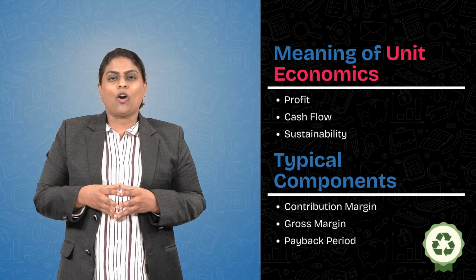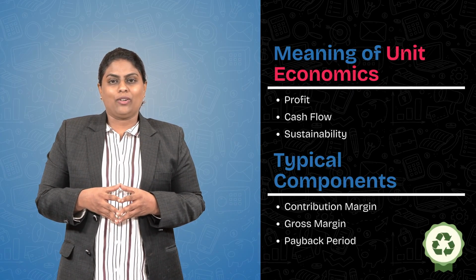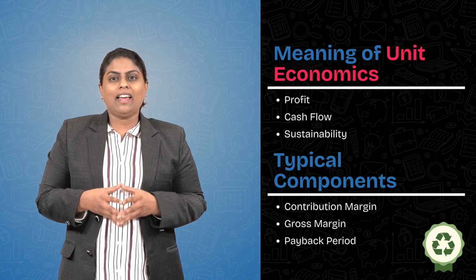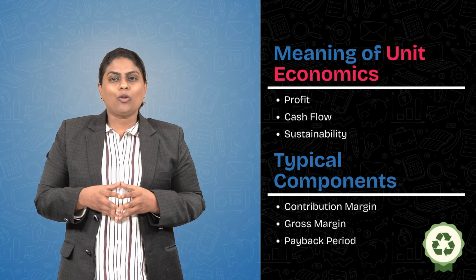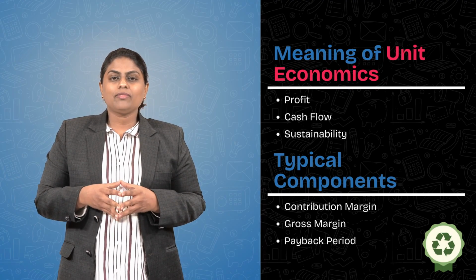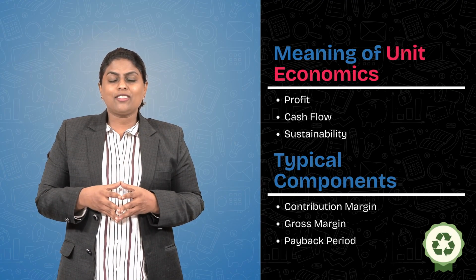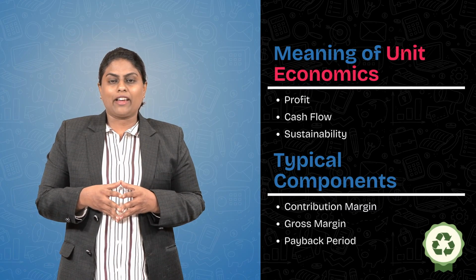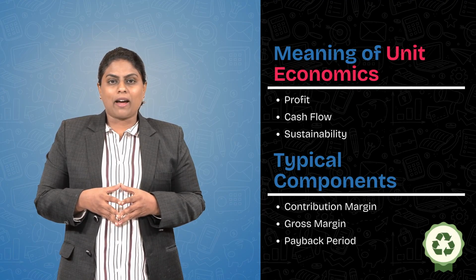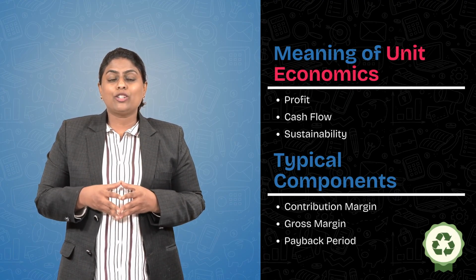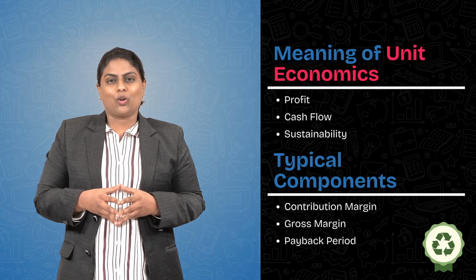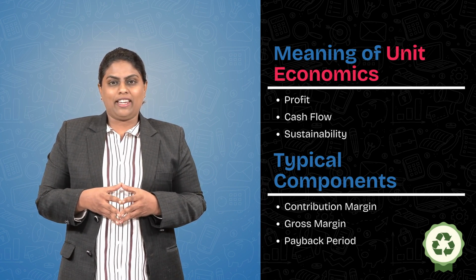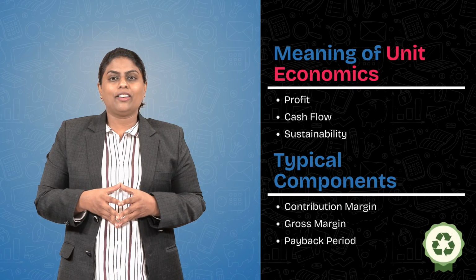In early stage startups, this lens clarifies whether aggressive growth will ultimately become sustainable or whether scaling will only amplify losses. Typical components of unit economics include revenue per unit, direct variable cost per unit, contribution margin, and acquisition or onboarding costs allocated per unit. For digital and SaaS startups, additional core metrics are customer acquisition cost, CAC, customer lifetime value, LTV, gross margin, and CAC payback period, which together describe the health of the growth engine. When these metrics are strong, the business can reinvest free cash into further growth without continual external funding.